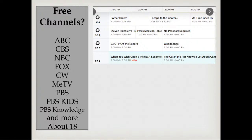Their second channel is mostly cooking. So you'll see Martha Stewart on there a lot. Cooking shows, Test Kitchen. The third one is like a travel channel, or they'll be showing some music acts and stuff. But the fourth one is basically a 24 hours a day, 7 days a week kids channel. So they're basically showing kids programs all the time. Okay. Learning stuff, you know, from PBS and everything.